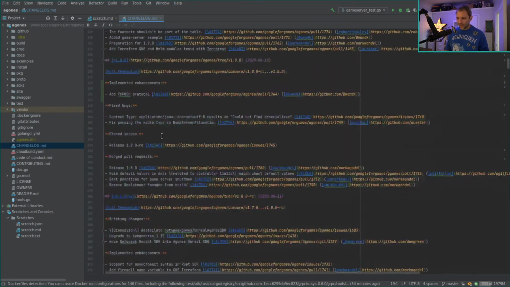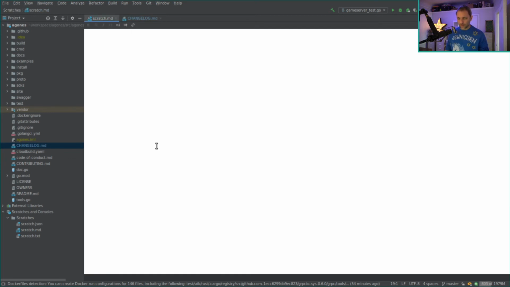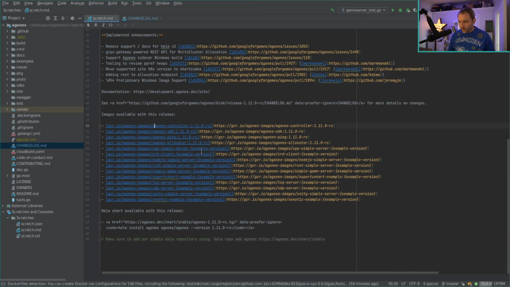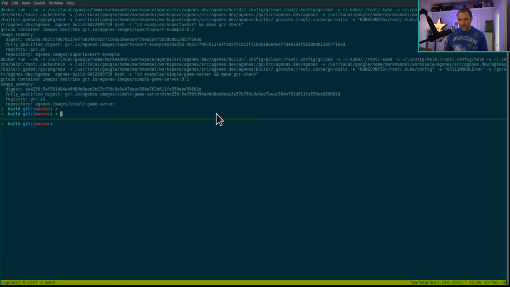This is a manual step. I need to find a better way. Oh no, I'm in the changelog. What am I doing? I should really find a better way of doing this too. All right, so I need to drop in all these example image tags, because that's a thing I need to do. That's very exciting stuff. But I actually have a bit of a hack for doing this. It's called grep and sed.